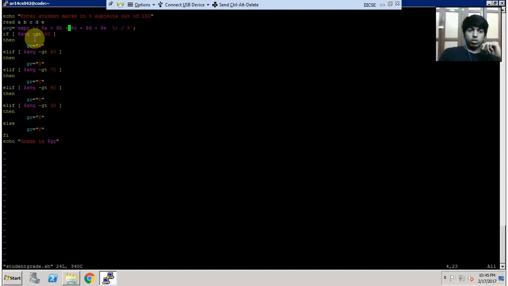These are the five inputs, and we sum them, and I divide it by 5, and the result will be stored in AVG. There shouldn't be any space between the assignment operator and the operand and the variable to which the value has to be assigned for the program to work properly. Then I use the if else if ladder to see what is his grade. If greater than 90 I give A, otherwise if it's greater than 80, that is 80 to 90, it is B, and from 70 to 80 it is C.